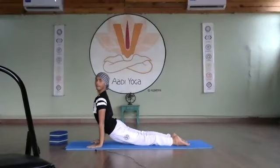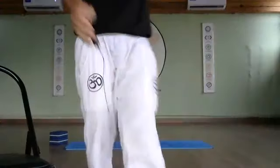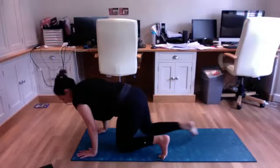Which one? Urdhamukha Svanasana and Adhomukha Svanasana. This one is Urdhamukha, and this one is Adhomukha. Yes, I just forgot the sequence. In Urdhamukha, this is upward facing dog. Your head is up in Urdhamukha. So Adhomukha is this one, isn't it? This is Urdhamukha. You can see, you have to look up. Urdhamukha, upward facing dog.